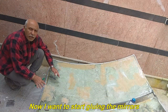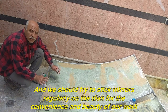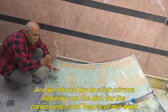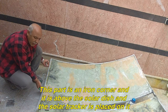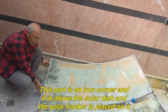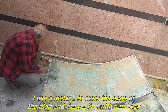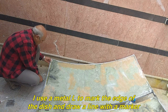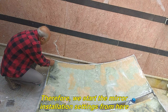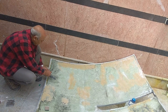Now I want to start gluing the mirrors. And we should try to stick mirrors regularly on the dish for the convenience and beauty of our work. This part is an iron corner and it is above the solar dish and the solar tracker is placed on it. I use a metal L to mark the edge of the dish and draw a line with a marker. Therefore, we start the mirror installation settings from here.